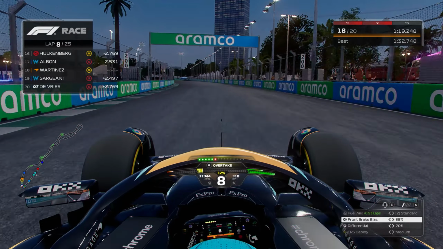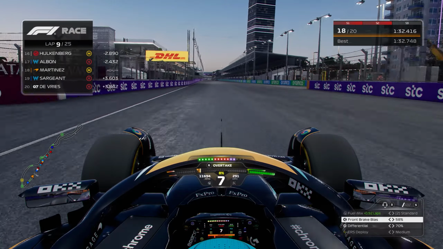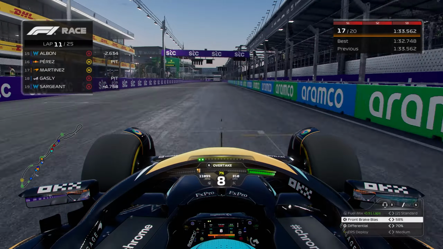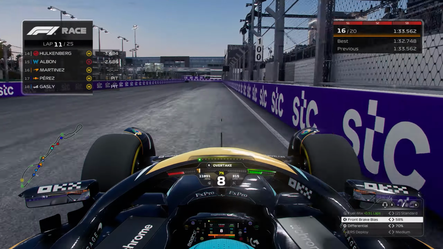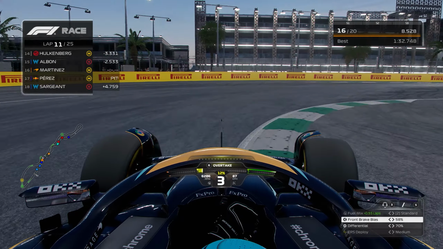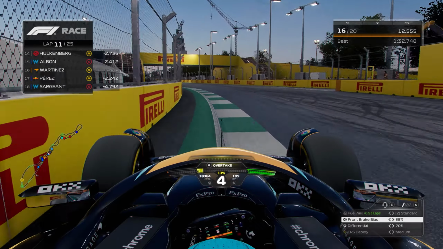There's still a big pack of cars ahead. I need to get in someone's DRS, otherwise we're not going to charge the battery. Oh, Pierre Gasly in the pits. First one to bite the bullet. Checo in there as well. I might pit this lap, to be fair. Try and undercut some of these cars ahead and get myself in the mix.